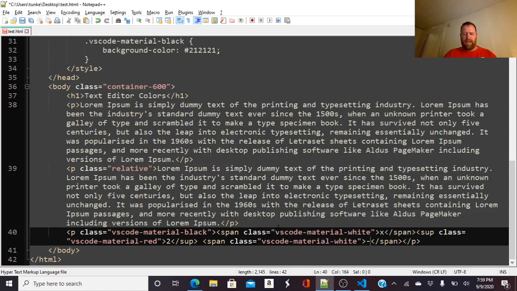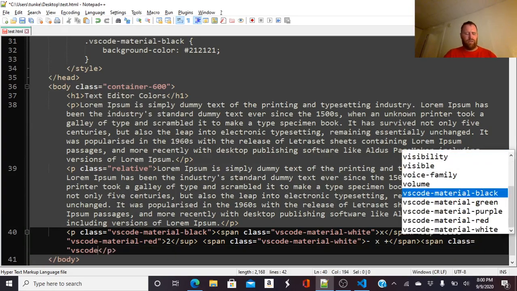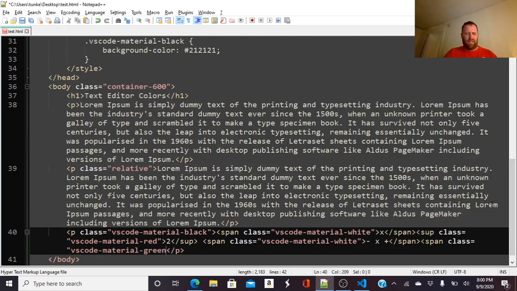We'll do minus and then x. And then we'll do a superscript. And then we'll do actually minus x plus, and then we'll do another span with a class of VS Code Material Green, and we'll just do plus like 2.